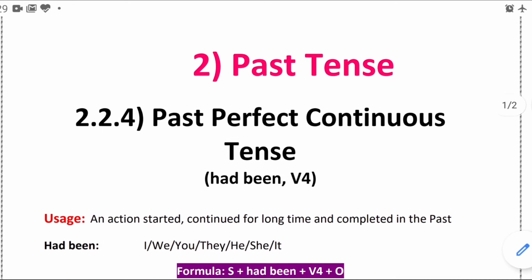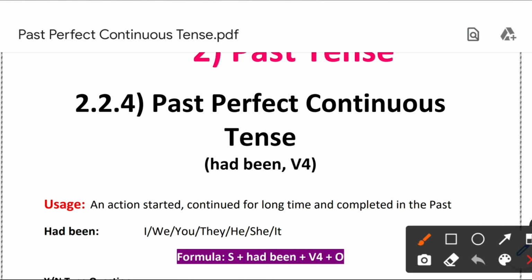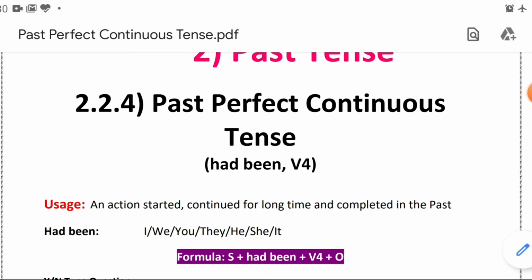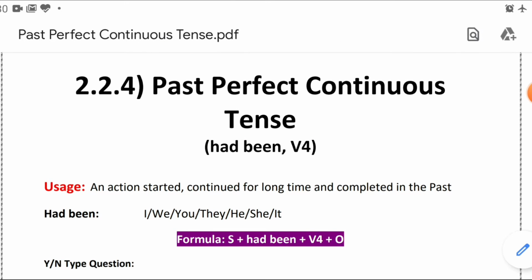Now we just have to memorize these two things. By using these two things we have to change the places in four sentences. We are going to learn four types of sentences: positive sentence, negative sentence, yes no type question, and wh question. All those formulae you can create on your own by just changing the places of these two things. That's the trick to create formula on your own. Now let's go into details.